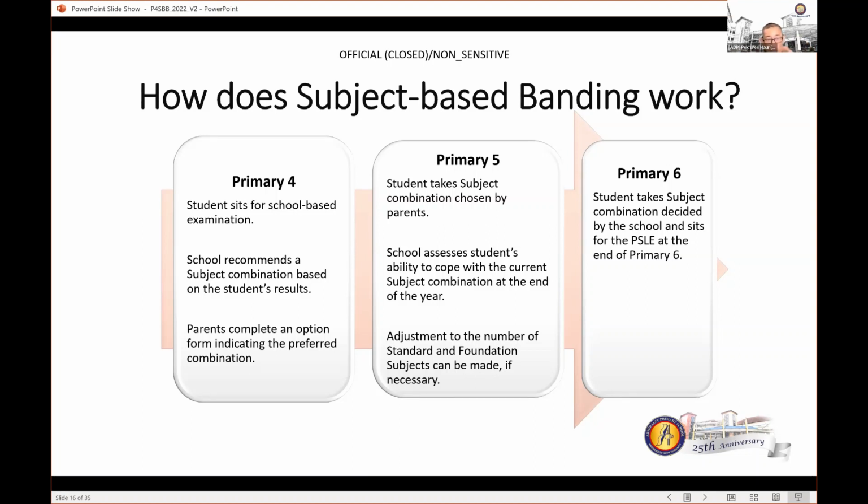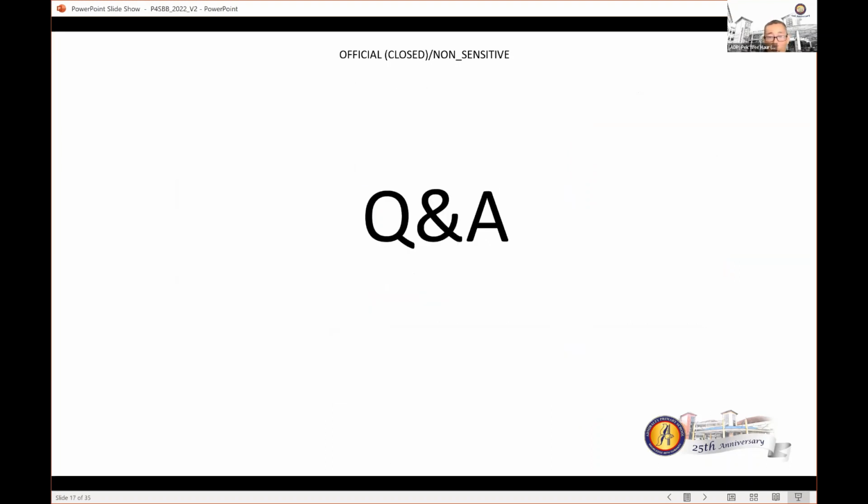So this is just to show where the decision points are that we are making, and which way we are leaning at the different levels. P4 leaning towards parents' decision, P5 leaning more towards the school decision, P6 having another 3 months to try if need be. Okay, so that basically sums up the way the whole operation goes from P4 all the way to P6. All right, so that's all from us this afternoon. So just wondering whether there are questions that we can address. Let me maybe just open up the Q&A.